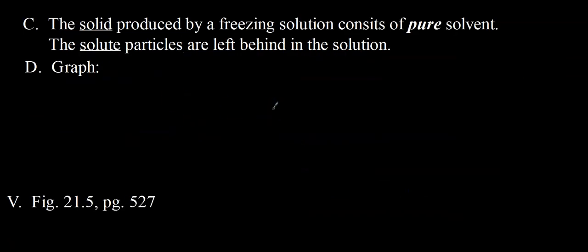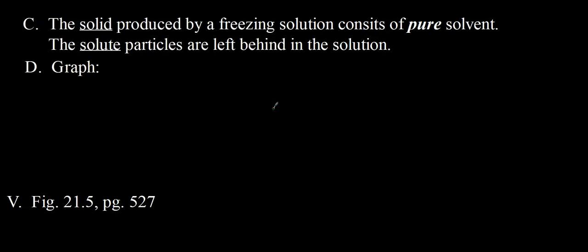So kind of like with boiling, the solid produced by a freezing solution consists only of pure solvent, and the solute particles are left behind in the solution. So let's say you take a solution of sodium chloride and stick it in the freezer. Well, over time, the water is going to freeze, but nothing happens with the salt. It's going to stay in the remaining solution. So that will have an effect on the freezing point.